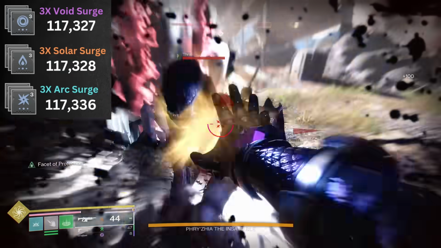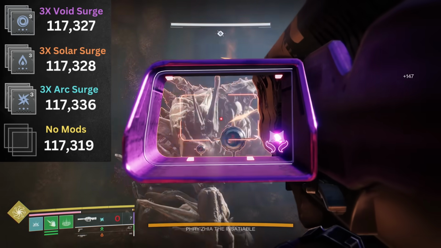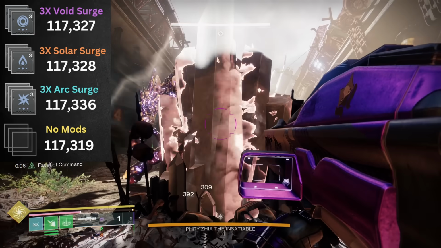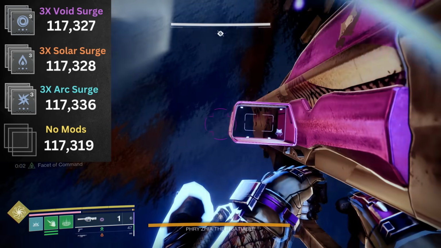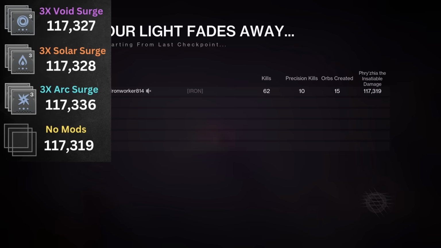But my excitement was short-lived because the next part of the process was to try it with no Surge mods. And that test resulted in 117,319 points of damage dealt. So a touch lower, but definitely not low enough for me to say, yeah, those Surge mods are actually doing something. And I racked my brain for quite some time trying to figure out what in the hell was going on here. If you're someone who left a comment on my previous video and I haven't gotten back to you yet, it's because I've been busy beating my head against the wall.